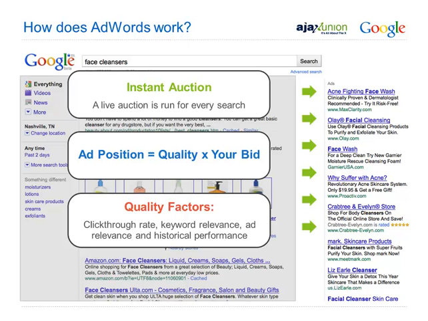AdWords is an auction. Advertisers compete against each other by selecting keywords relevant to their business. When a searcher looks for something on Google, that's called a search query. Google conducts a live auction to determine who wins, sorting through billions of keywords and millions of ads. Advertisers are competing for an ad position called ad rank. To determine the winner, Google looks at two factors: the quality of your keyword and your bid. This is constantly changing as Google updates its algorithm, so you want to stay on top of it.